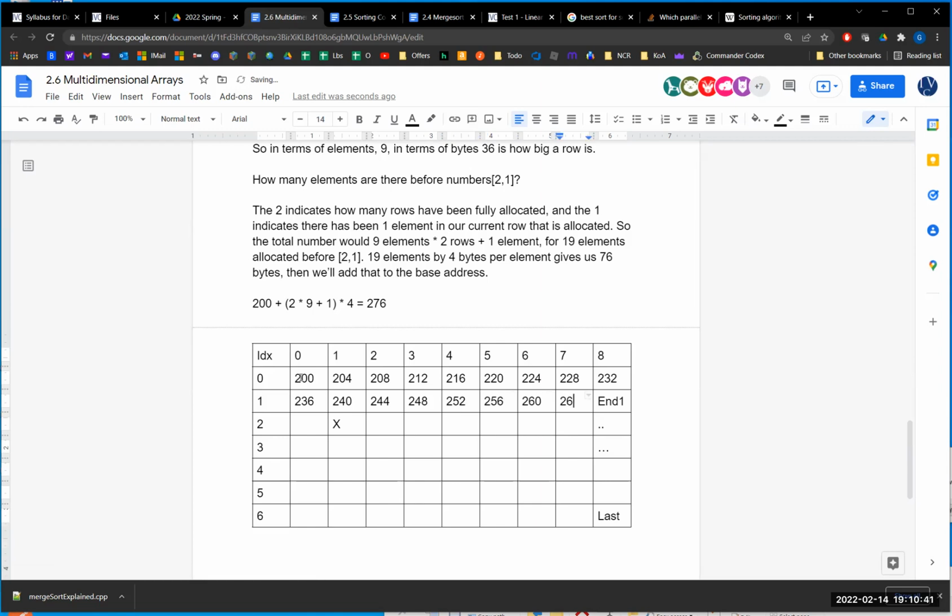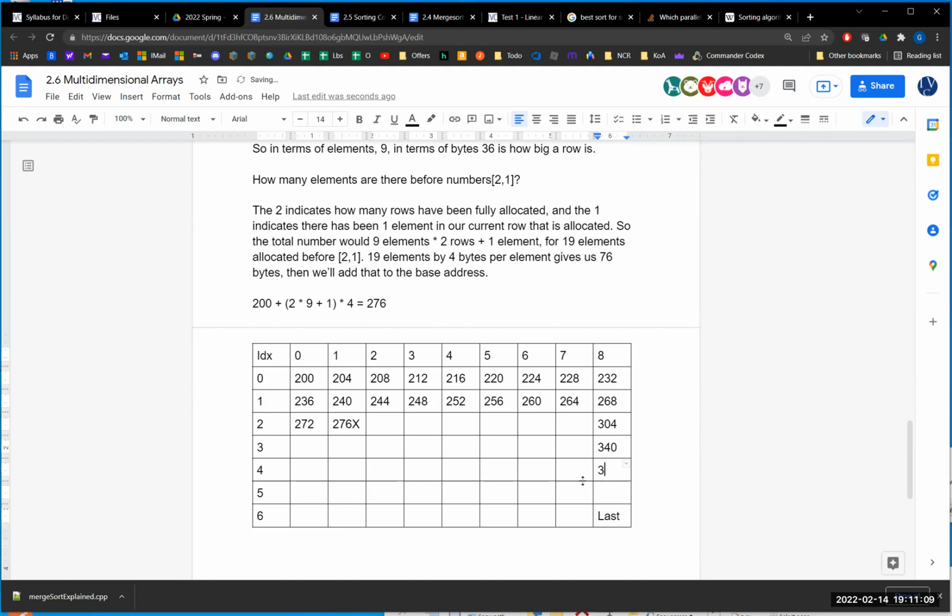Math, math. Everyone loves math, so much, we should do it all the time. And 272, and then 276 for the person in question. Of course, we just keep doing the math. 9 times 4 is 36. Each row is 36, so this last number is going to go up by 36. So what's that? 304.